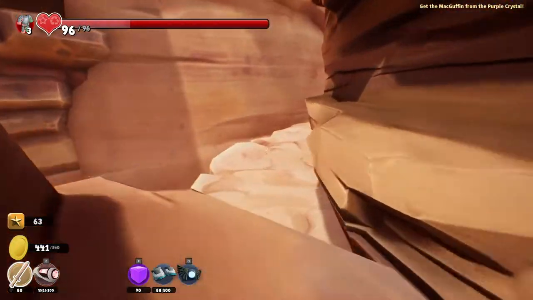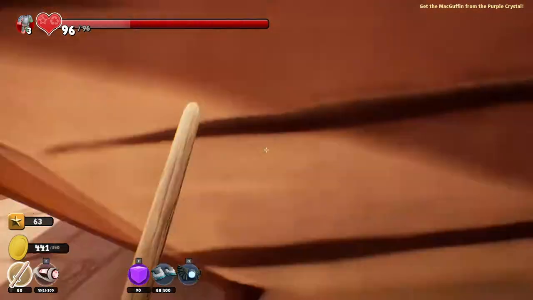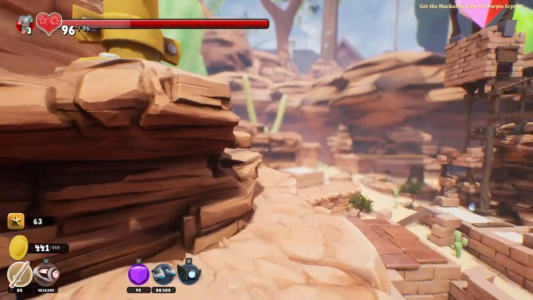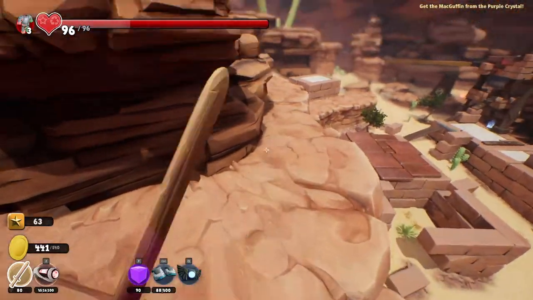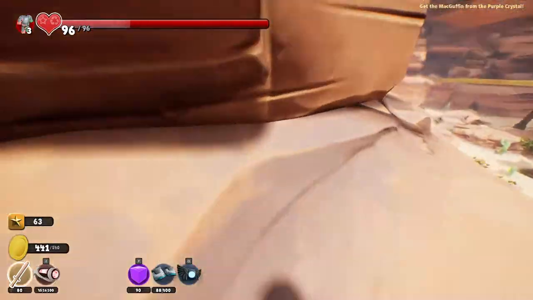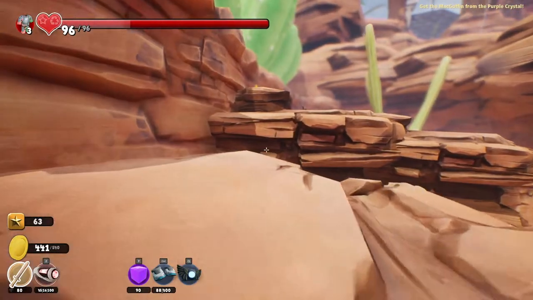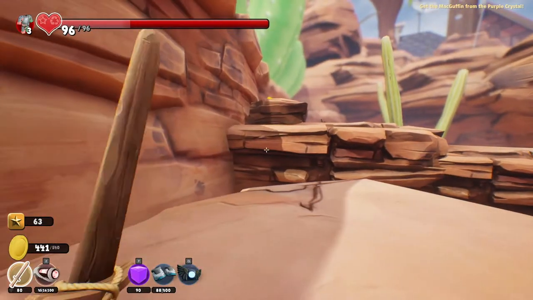Okay. Let's go on top of this. I don't want to go there because I may fall. I am gonna have to try to go there though. So let's do this. Up and up. There we go. Alright. Oh god. Alright. Oh, check that out. There's some coins up there. I haven't gone up there apparently.